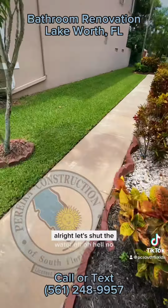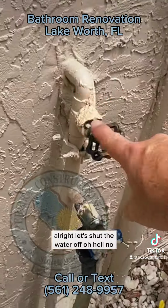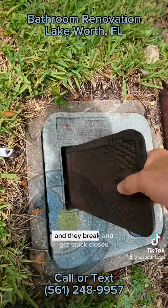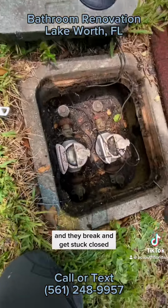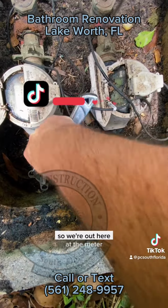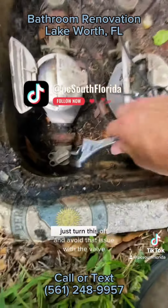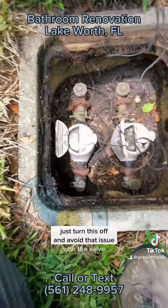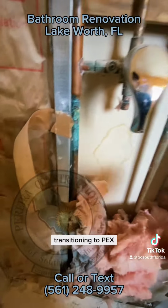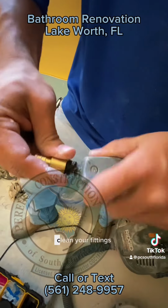Okay. All right, let's shut the water off. Oh, hell no. Not touching that. If you touch those old valves and they break or they get stuck closed, you're going to be replacing that valve, and we don't want to do that. So we're out here at the meter, just turn this off and avoid that issue with the valve. We're going to end up cutting down here, transitioning to PEX, put a new valve in, fill in your fittings.